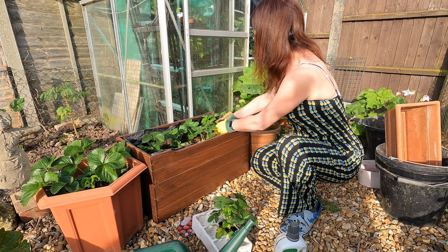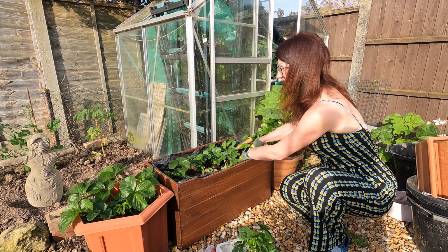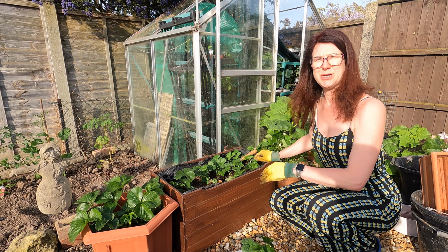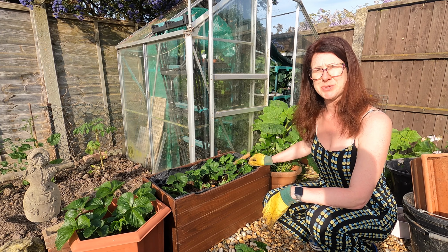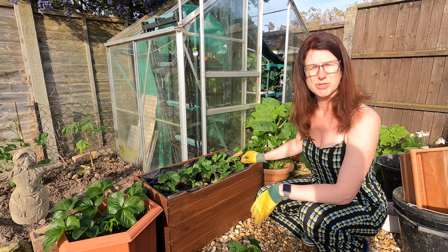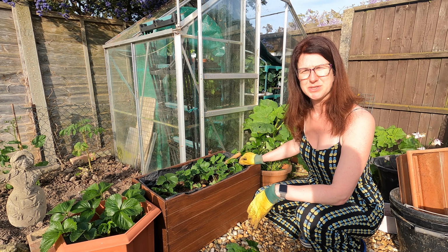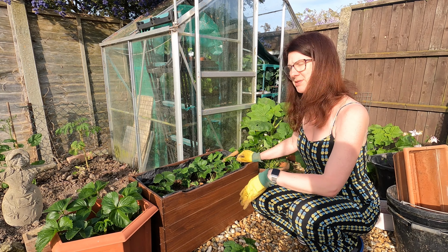The type of netting I'm going to use, I haven't actually got any here. It's up at the allotment. I'm going to be ordering a little bit more. It's like green scaffolding netting. A lot of people use it up at the allotment. It's really strong, it's really durable, and you can get it in quite large rolls off Amazon. So I'm going to be ordering some more of that, and that's what I'm going to cover this with.